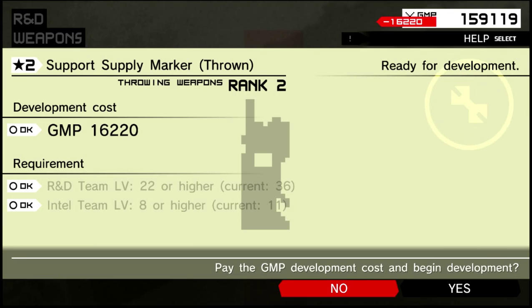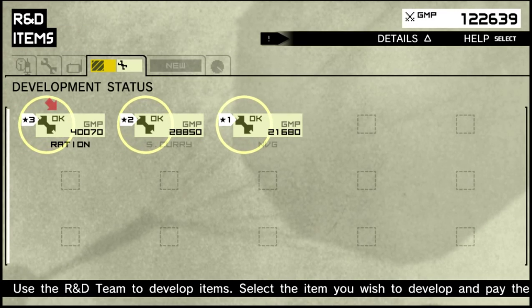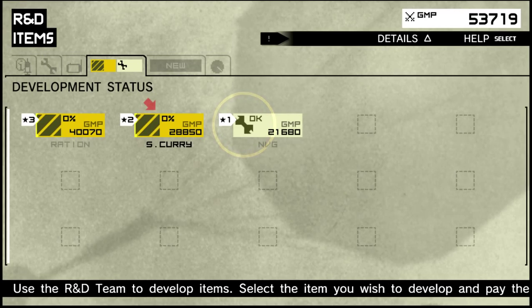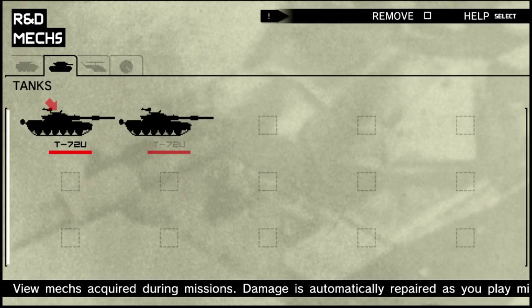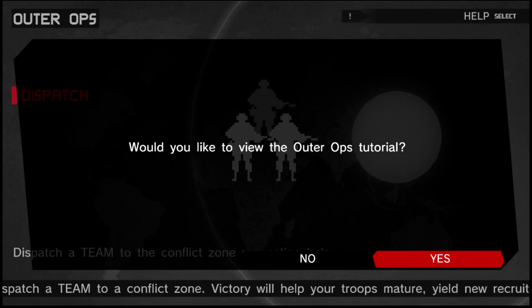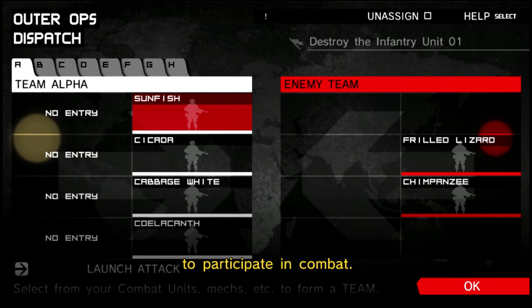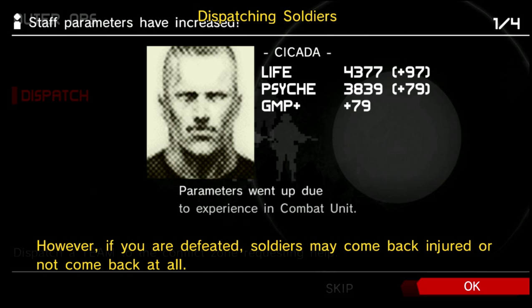Now there wasn't much left to R&D, because I got a lot of it done off camera. Just because I was doing a bunch of off-camera stuff. That's why I have 2 tanks and 3 LAVs, which is going to make the early Outer Ops stupid easy. Because you have to send your soldiers out, you go play a mission, you come back.